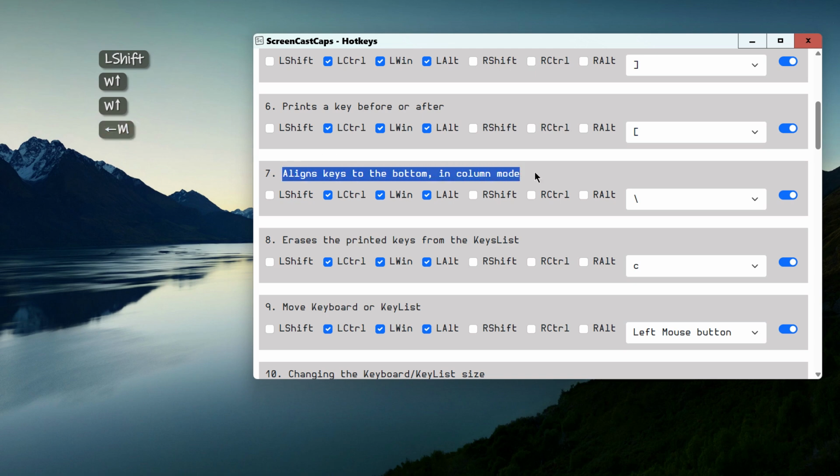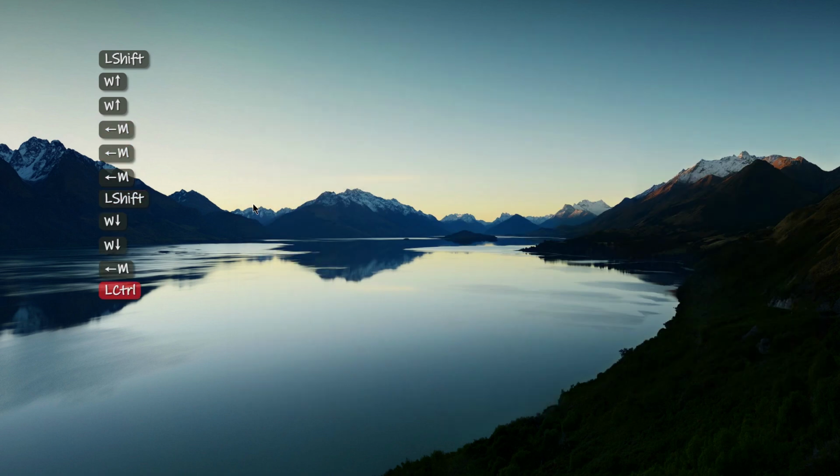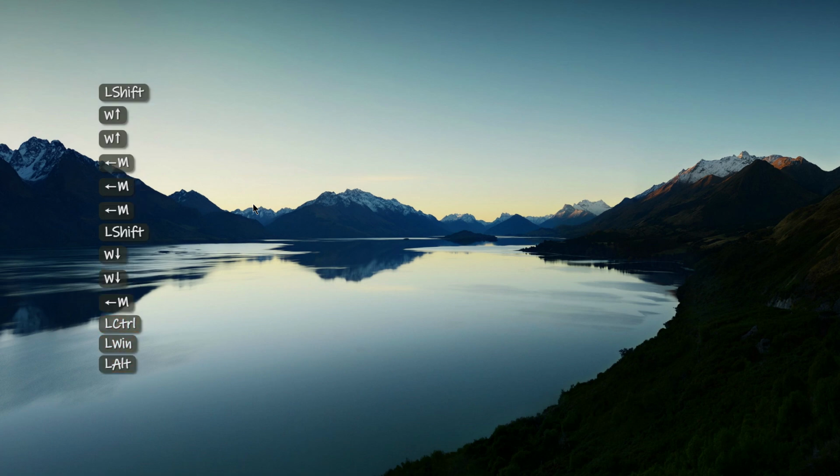Align keys down in column mode. Now the keys are at the bottom.